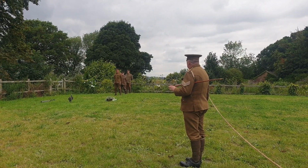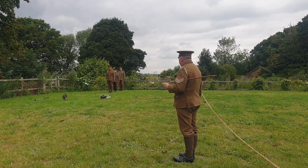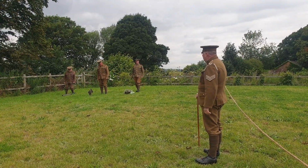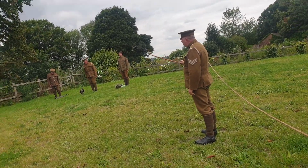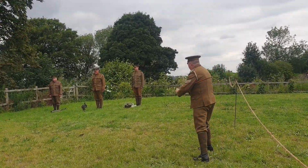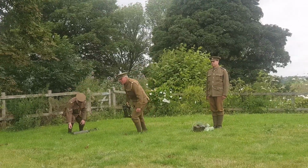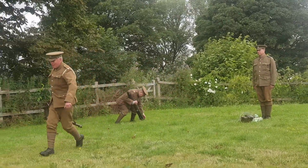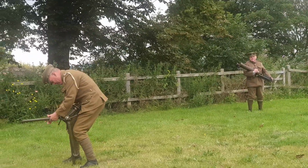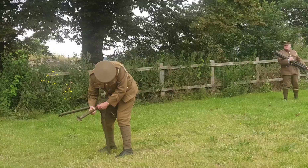Number one, two, three. Last man, sergeant. Take post. What they do now, having numbered off, they run to their component parts, and they wait for further orders. Melt gun. Melt gun. Notice that the number one will repeat the orders, so the guys that are either side of him clearly hear what's being said.